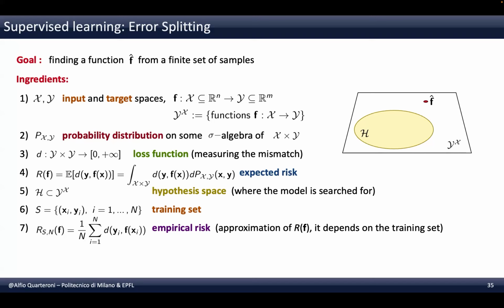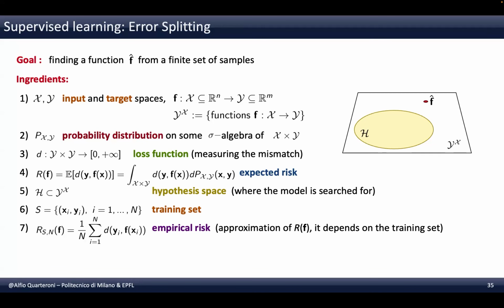I guess that you can put a square in the definition of D. D is not a distance, it is a loss function. So it could be a square. A square of the distance, you mean? You can put the square of the distance, yes. Well, and I think you can put a weight on the i in the empirical risk. There is no probability right here? Yes, you could put a rho_i. You mean a coefficient? Yeah, a weight function. Oh yeah, this is very general. That would go into the definition of the probability. Okay, right.